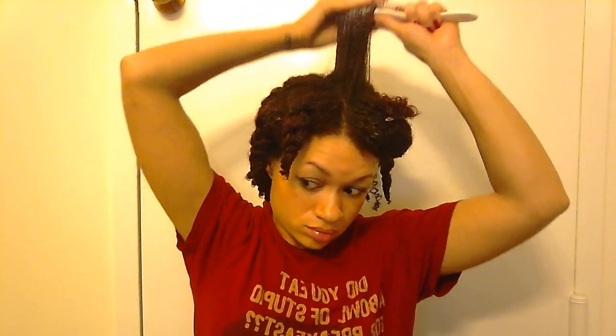You see that part where there's no matting, it just glides right through. It's so easy to comb or brush or anything. Just those mats. Well, I'm almost done now.